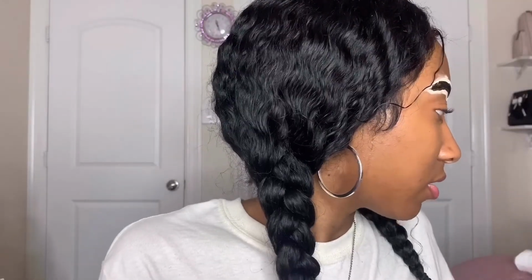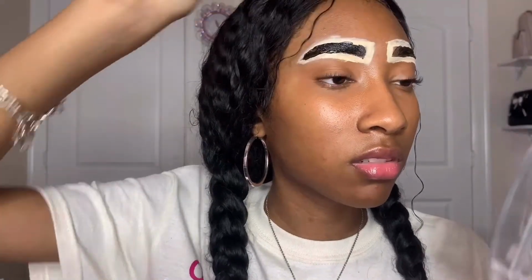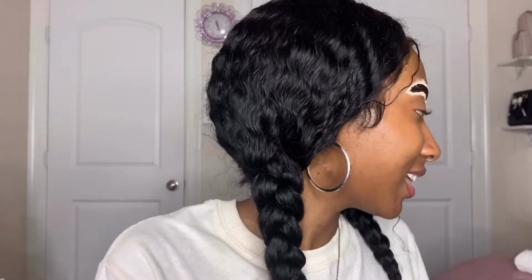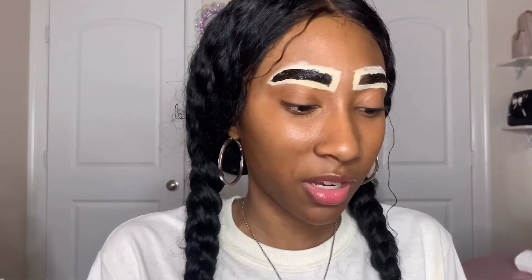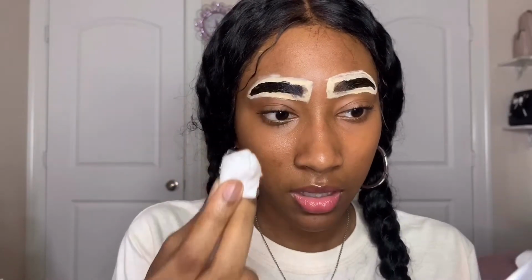Okay, so what I've seen this one girl do on TikTok was she took her spoolie, after the brow got dyed, I don't know if she took her spoolie or a cotton swab, to kind of rub off some of the product at the beginning of her brow. So I'm actually gonna take this makeup wipe and roll it up like this. I'm just gonna dab a little bit just to really make sure the beginning of my brow isn't too bad.